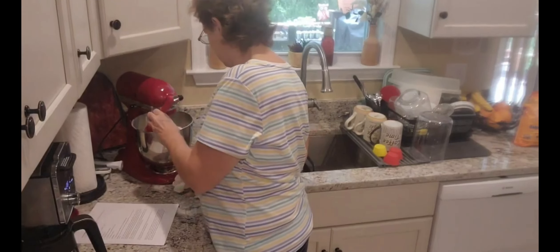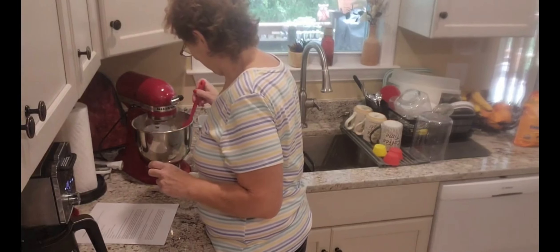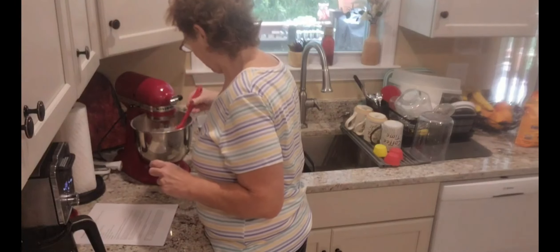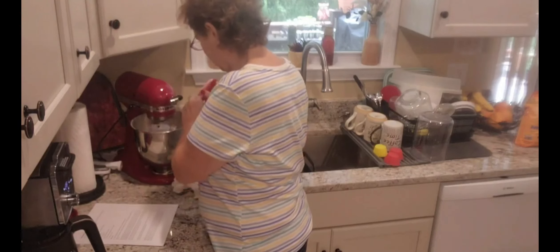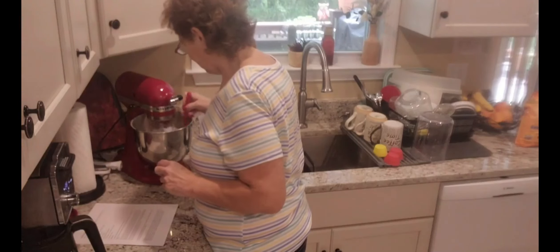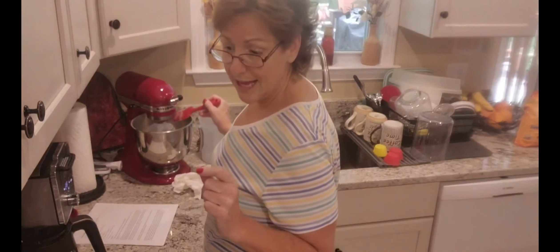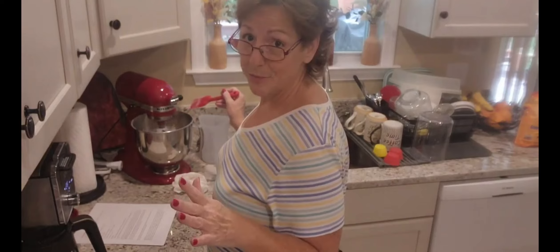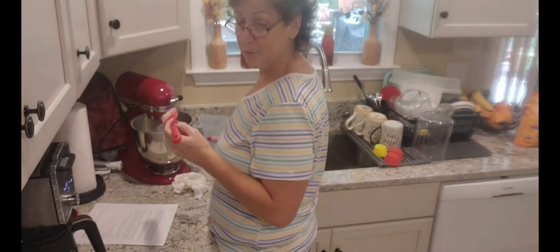That's coming together good. I don't have to knead it — it's doing it for me. Just a little bit more hot water. I guess these are supposed to be some of the best, so we'll find out tonight. What I liked about this recipe is when we go to fry them, it's in a dry pan — you don't have to put anything in it because those five tablespoons of butter are already in the dough.